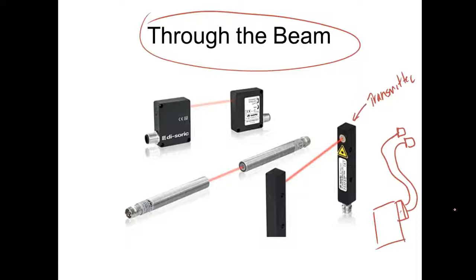And also what's nice about fiber optics is your sensor is out of the way. It's not in harm's way. So it's not out there on the line. It's going to be mounted somewhere else, and you run fiber optic cable up there. Now, normally what we use in industry is plastic. We use plastic fiber optics.